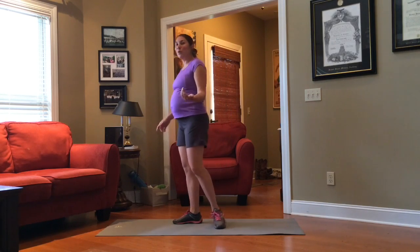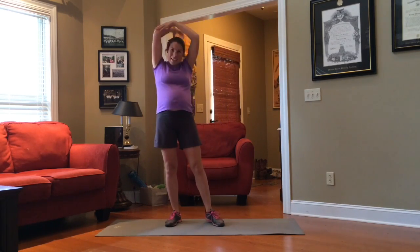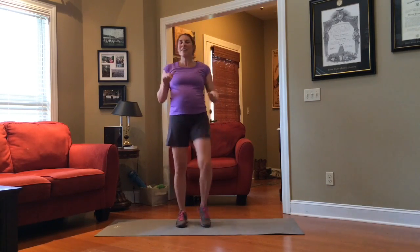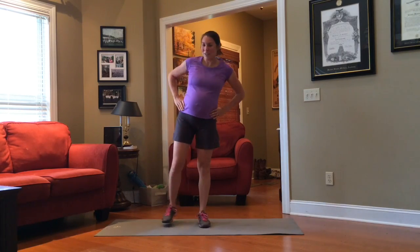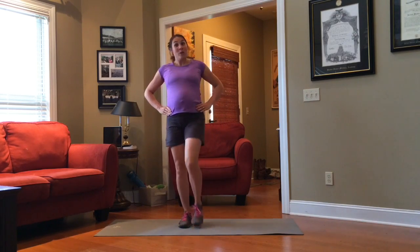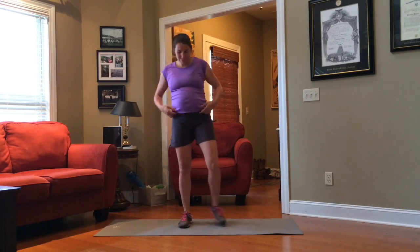I've thought about abbreviating 'pregnancy safe HIIT,' but if you do the abbreviations here, you get kind of close to an expletive, so we can't be having that. Stretch out the arms, stretch out the back, cross over in front of you, do some high knees. Moderate intensity interval training circuit is the best I can do right now. Now we're going to open up the hips a little bit to the side, because we're going to be doing a lot of lateral leg raises. I really want to make sure we stretch out the pelvic floor and the glutes, and open up the hips just like we open up the chest.